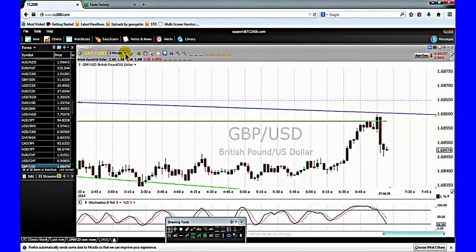Now, but if the momentum is very strong, the price is likely to display 5 waves. So the minimum price move is three. So if we know in advance that the momentum is very strong, and we see that the price has displayed 3 moves, we can expect the price to continue the trend and finish the 5 waves. So when we see 3 moves down and the momentum is very strong, we will expect the price to display the 4th wave and the 5th wave.